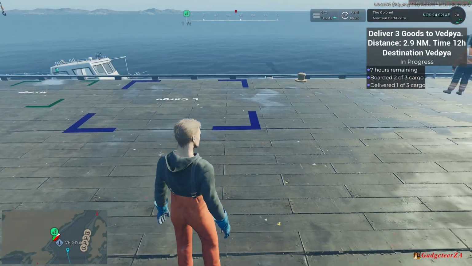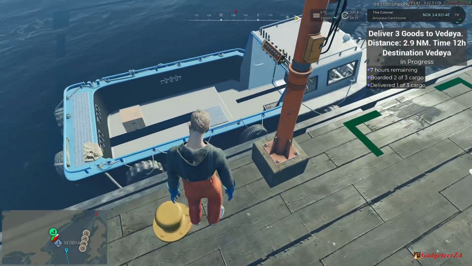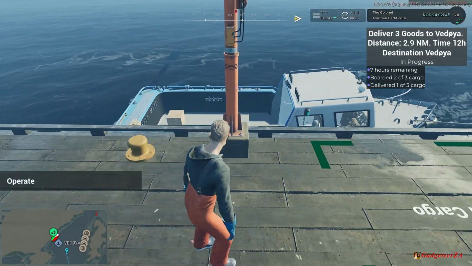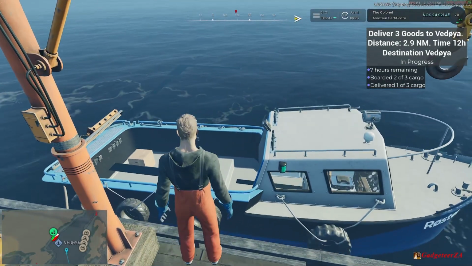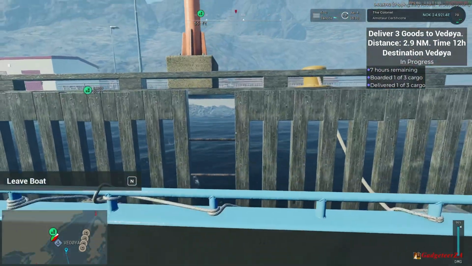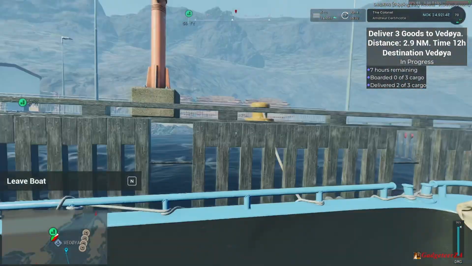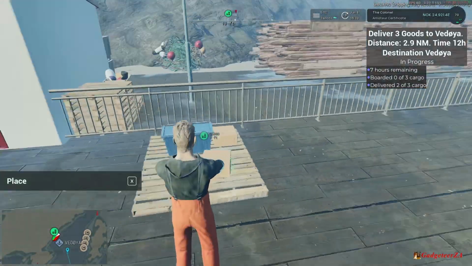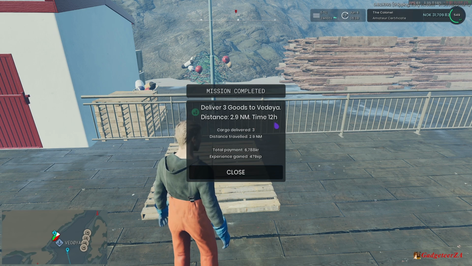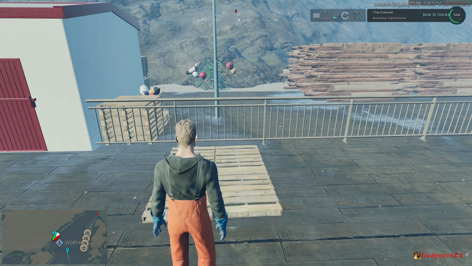Now you've got to do this really for each piece of cargo. So I'm going to fast forward this bit, because you really don't want to watch me picking each and every piece up and also figuring out how to get back into the boat. And when you put that last piece down, that's when you're going to get your results of the mission. Okay, so it's mission completed. I've got my experience points and payment and so on. And that's basically how the cargo missions really go.